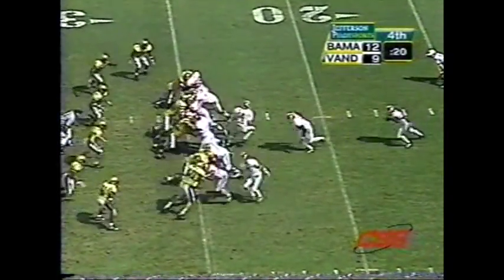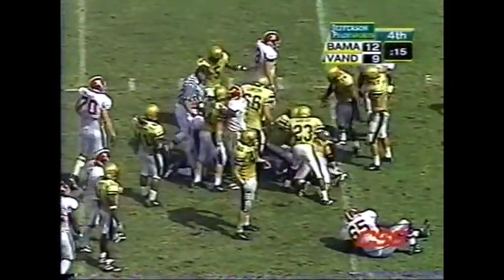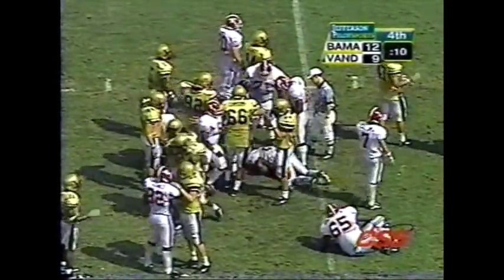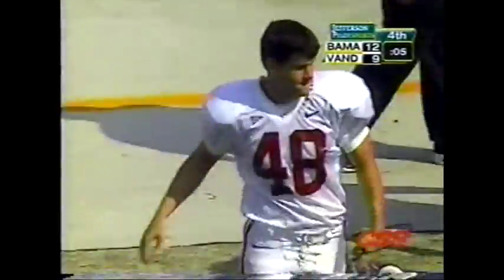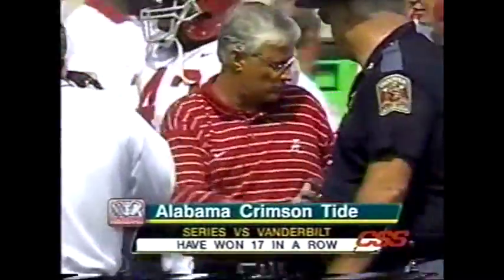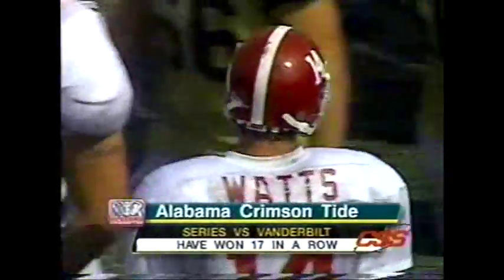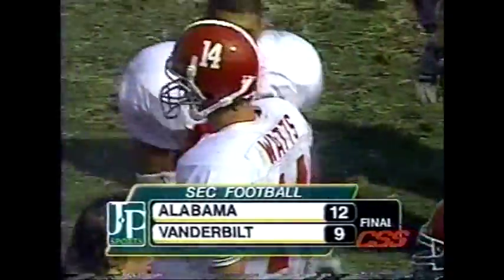Yeah, we heard Dennis Franchione on our conference call spark up when you mentioned the name Ray Hudson. He said, Coach, what about Ray Hudson? Any more time? He said, did you see that hook and lateral play against UCLA? He almost broke that. He said, we're going to give him a lot more opportunities, and he did that today, and you're right, he stepped in well. Neil Thomas, the junior out of Clinton, Mississippi, the hero in this one. Dennis Franchione picks up his first win as an Alabama head football coach. They beat Vanderbilt in a hard-fought SEC war. 12-9, our final score.